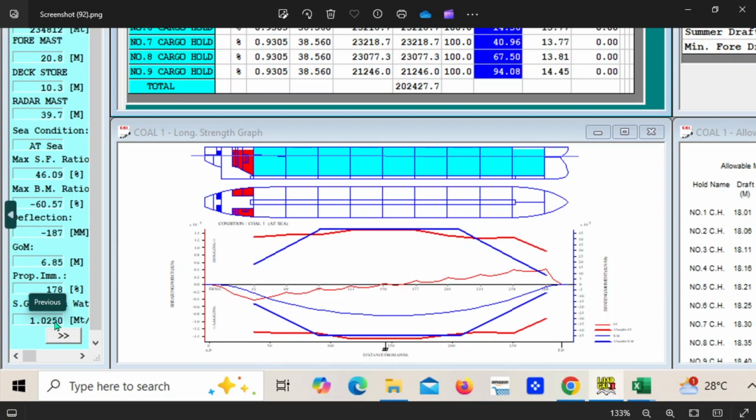Your density is 1.025 and your deflection is 1.87. And look, we still have this deflection here, sag.